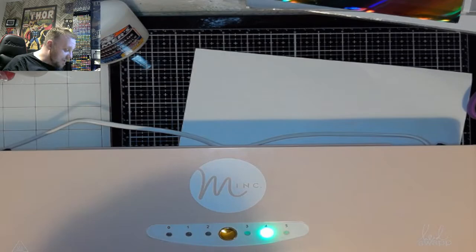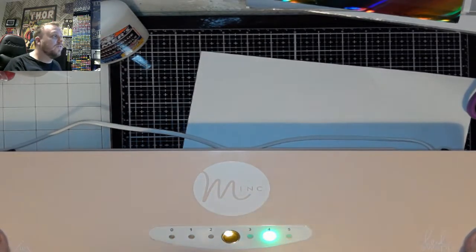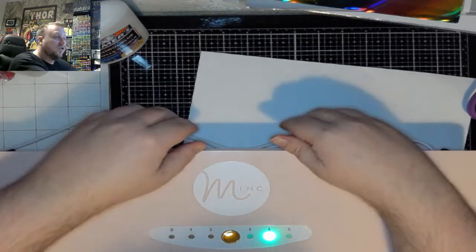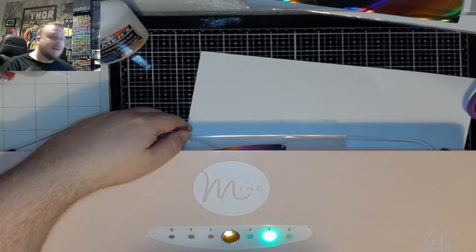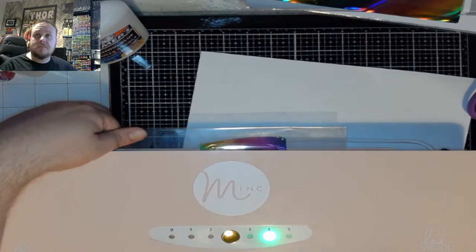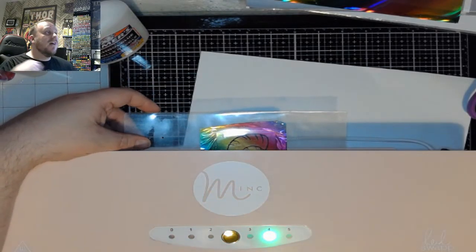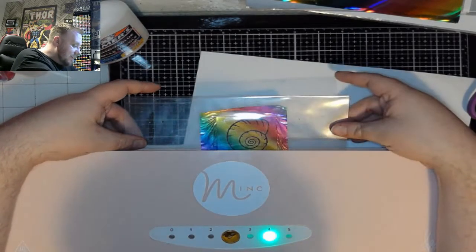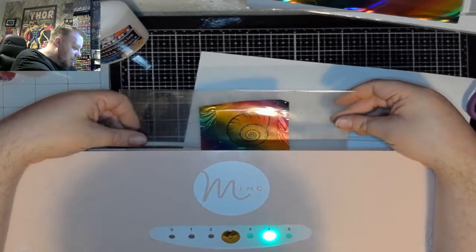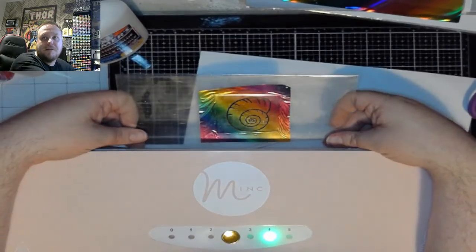Oh, yes, you don't even necessarily have to have a laminator or even a Minc machine to be able to foil, because as long as you've got something that sticks, the foil will stick to it. So you can use the same glue that you would use for gilding. You can use double-sided sellotape. There are so many different things that you can do to foil with, but these are the ones that I tend to find I enjoy the most, because I like instant results.